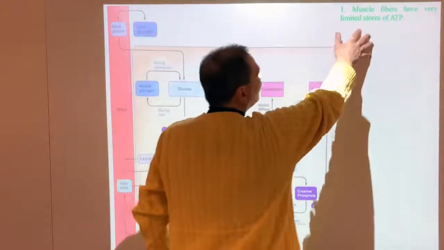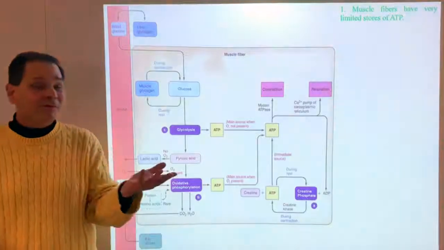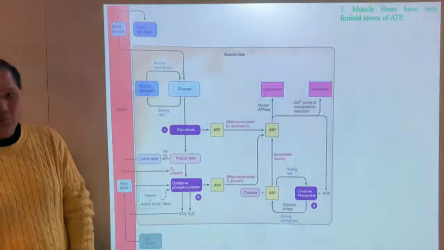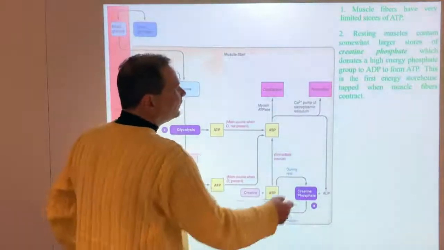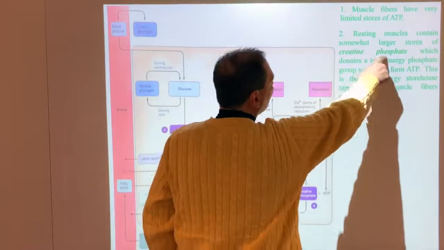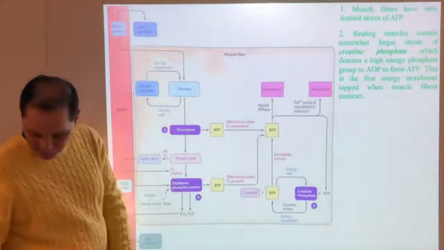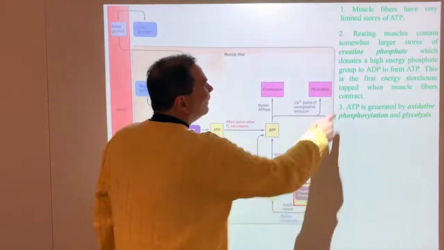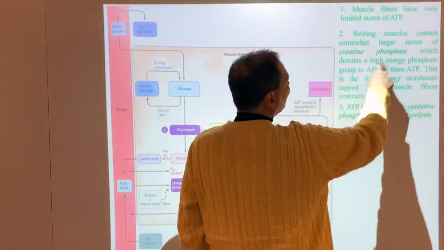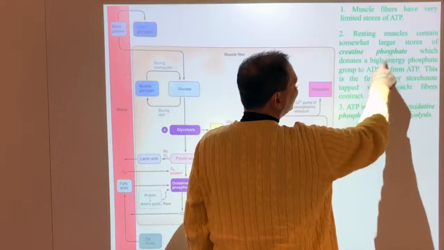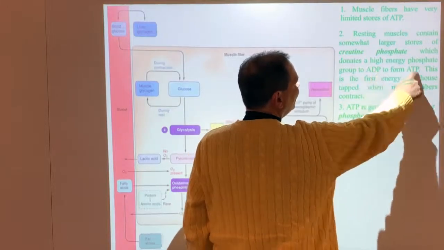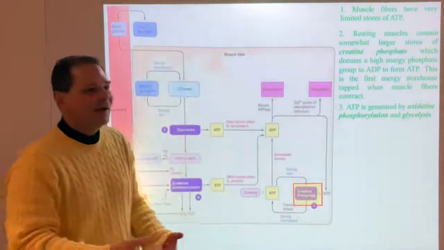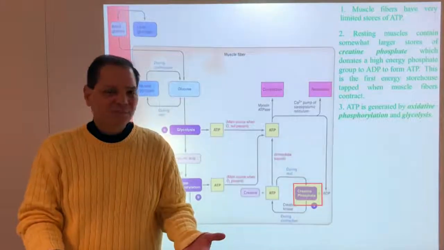Here's your muscle fiber. Of course, you need ATP to contract. However, there's only so much ATP, and that ATP is depleted fairly quickly in a fiber when you stimulate it to contract. So the first thing you do is you start to use creatine phosphate in the fiber. There it is, right there. Creatine phosphate here, which will hydrolyze and transfer an energized phosphate to ADP to form ATP. So you form more ATP from creatine phosphate, and that maintains your ATP, at least for a little while, in the face of contraction, okay?